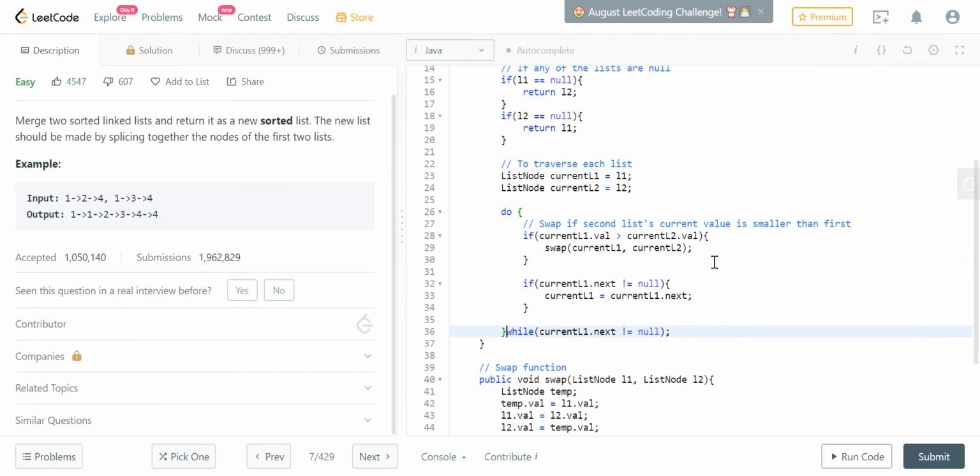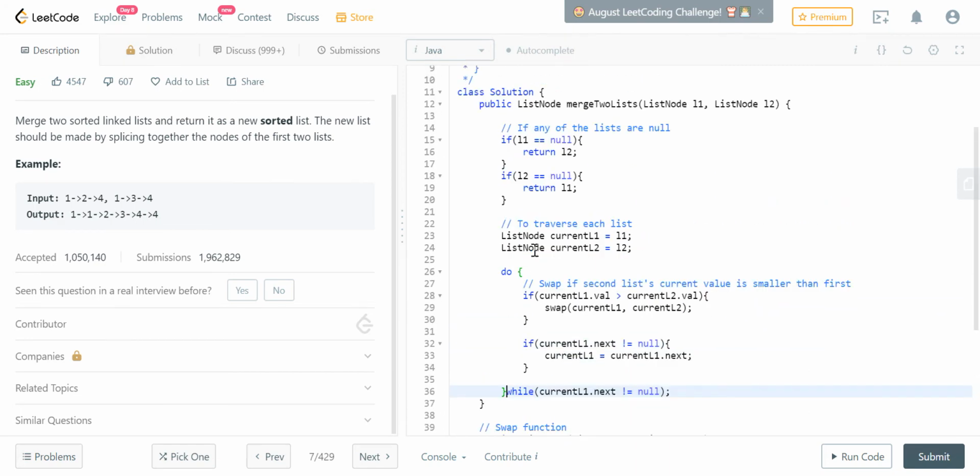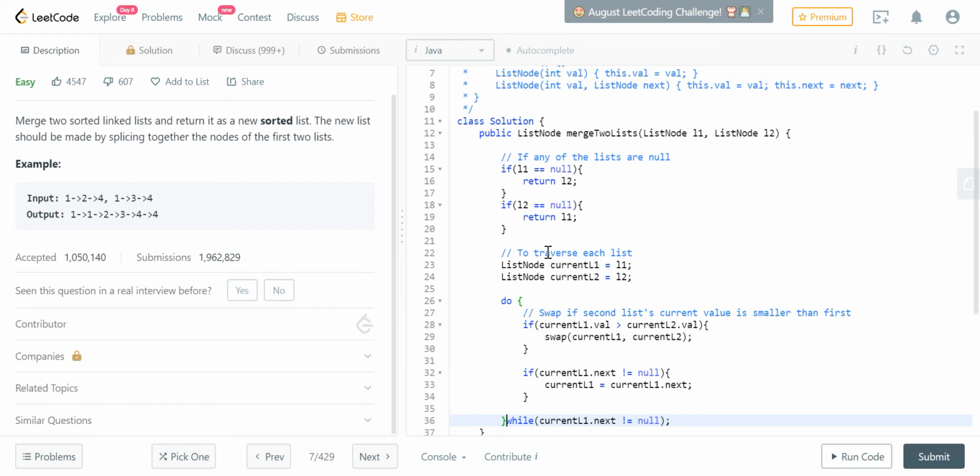Okay, so first, clearly L1 and L2 are not null. They have the first node at least, so we want to do something. We want to check if current L1.val is greater than current L2.val. We swap. Okay, if it's not greater, then we continue down the road.